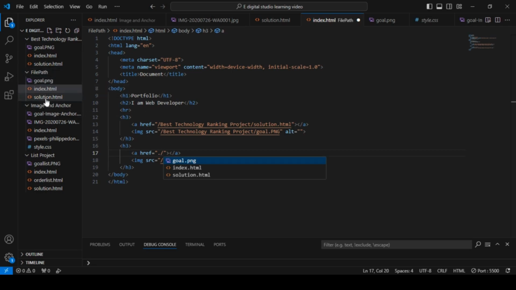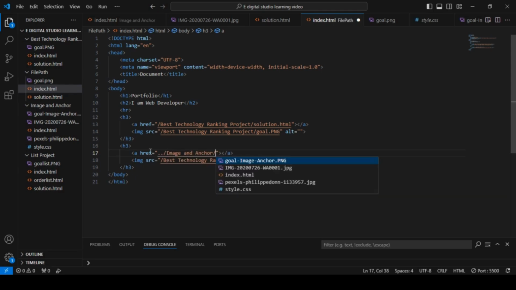I want to go above, to another folder which is above the file path. So for that we have to use 2 dots and click slash here, and then we have to choose our folder which is image and anchor, and within that I have to choose index.html.